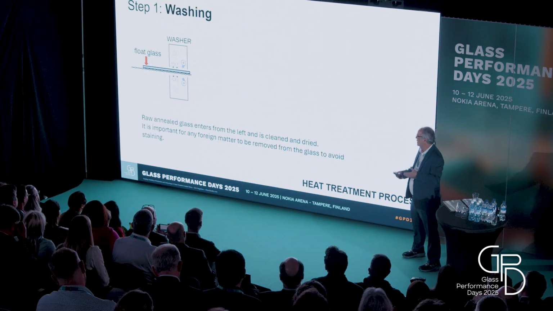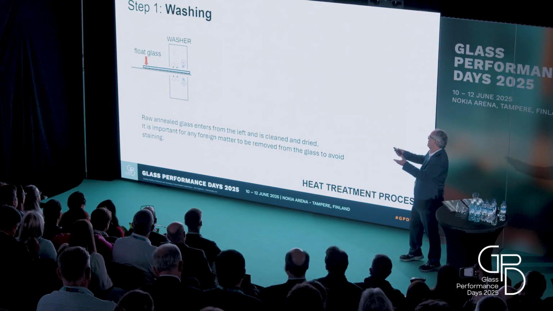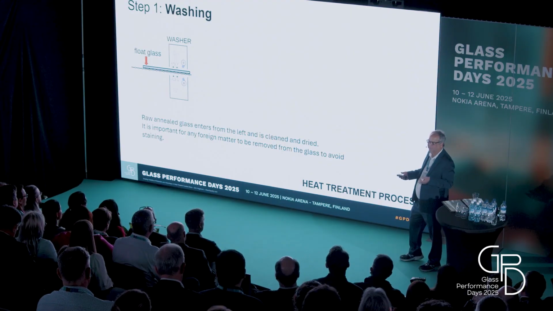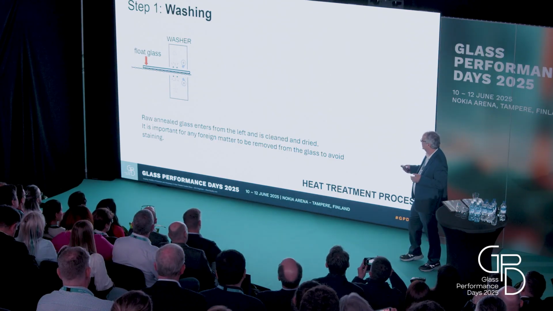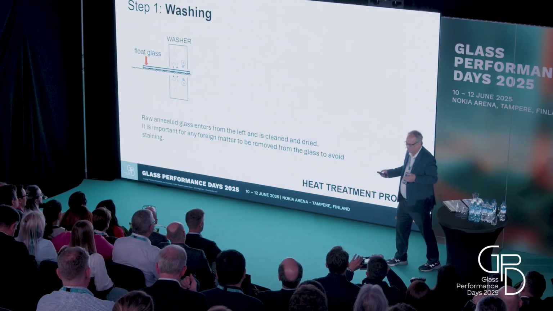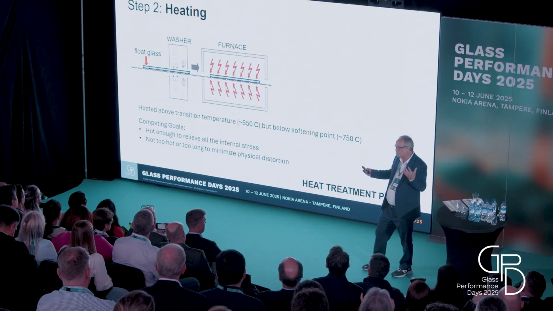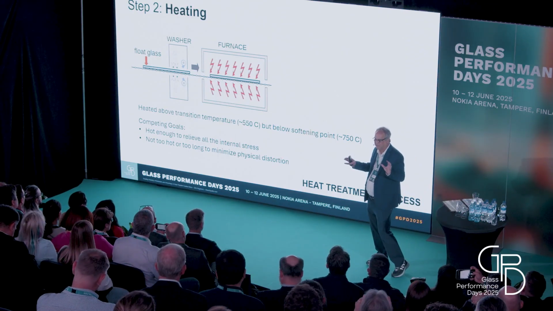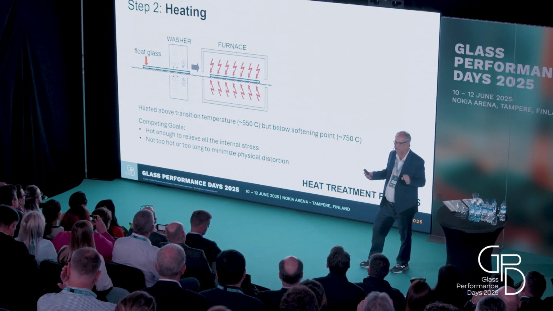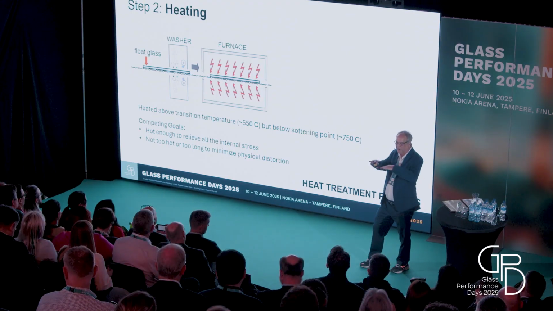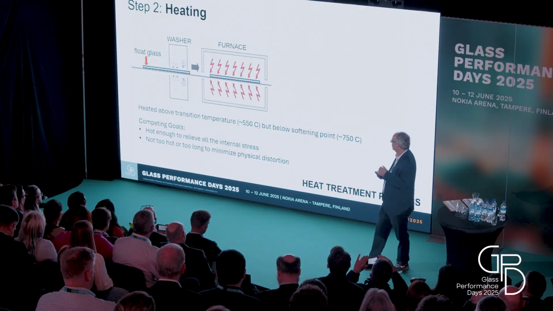So, just a quick overview of the tempering process. Once again, you all know this. First, the glass must be washed. In the US, there are always washers before the tempering line, and I know in Europe a lot of the time you expect the glass to come clean, but if it's not clean, it's possibly going to stain in the heat treatment process. Then of course it goes into the furnace, and you've got two competing goals. You need to get it above the transition temperature to relieve all the stress, so you need to get it hot enough to relieve all that internal stress, but you don't want it too hot for too long, otherwise the glass tends to warp and gets that objectionable distortion in reflection.